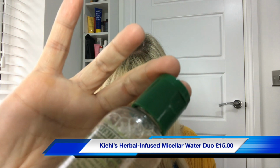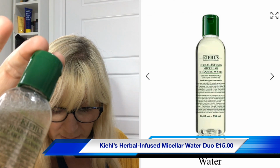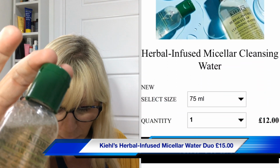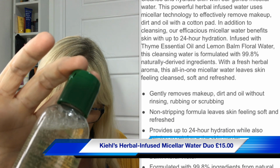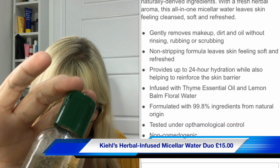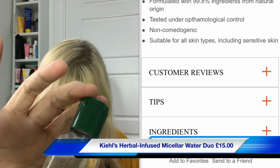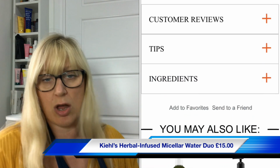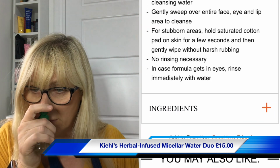These RRP is £15. Really? Wow. So they're like £7.50 each. I really find that hard to believe. Anyway, this cleansing water effectively cleanses the skin and removes makeup without rinsing, rubbing or scrubbing. Its powerful yet gentle formula uses micelle technology to instantly trap and lift away any lingering dirt, impurities and makeup with a saturated cotton pad. In addition to leaving the skin clean and feeling soft, refreshed and renewed, the all-in-one cleanser leaves behind a pleasant herbal aroma. So I mean, that's really, really lovely, but gosh, it's expensive.